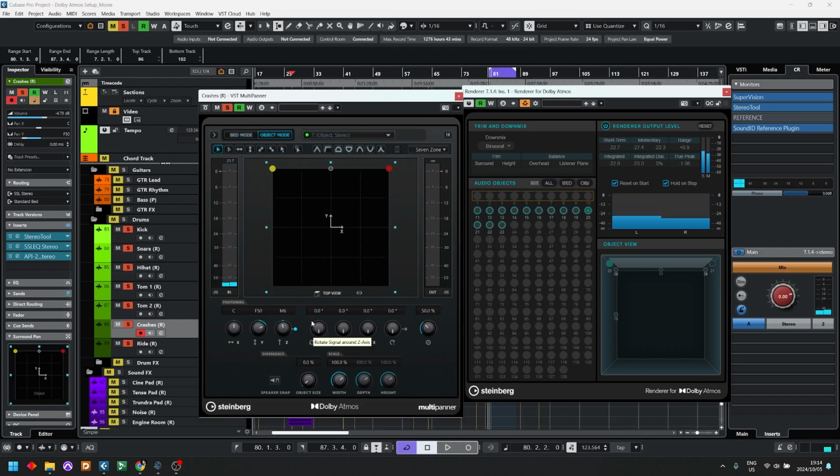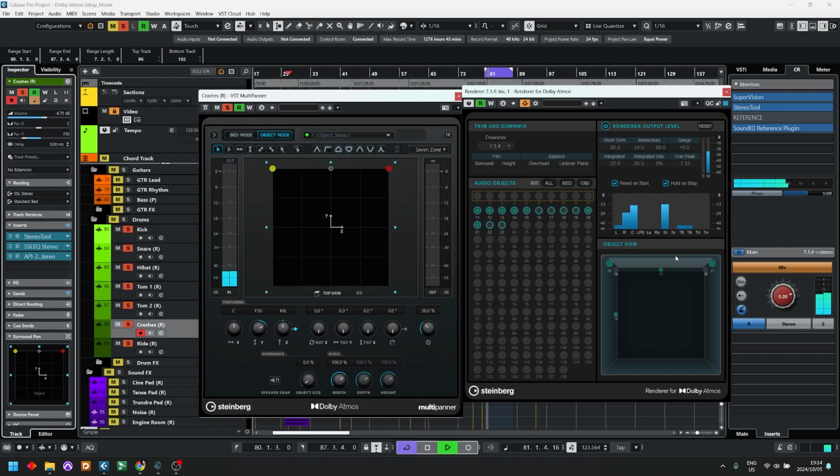Now, we don't want to do this, obviously, in an actual Dolby Atmos mix. I'm just showing you the space of how it works. So that is panning. But there is an issue. If we check out this in 7.1.4 and we press play, or even better, any of them, we have nothing coming out the right side because there's nothing there.